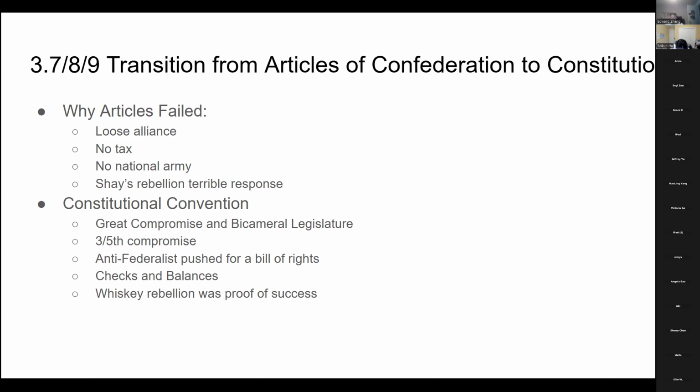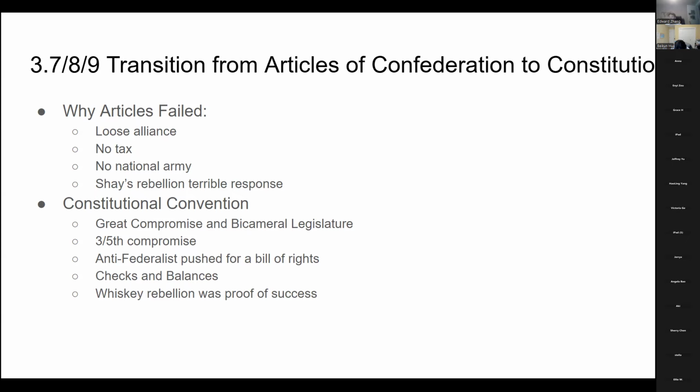So ultimately, they met at the Constitutional Convention because they wanted to rewrite the Articles of Confederation. And one key detail about the Articles, right, is that for any changes to occur, it must be a unanimous decision. So 13 out of the 13 states have to agree to the terms. So what happened then was the Great Compromise.